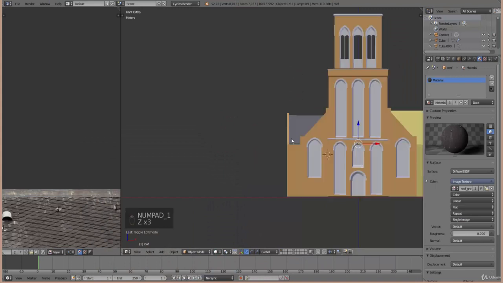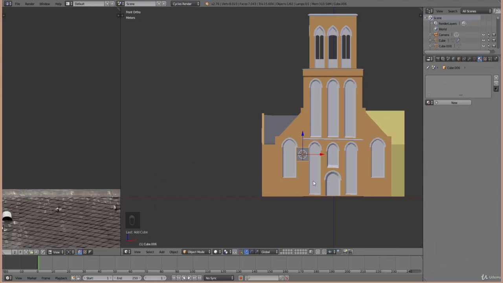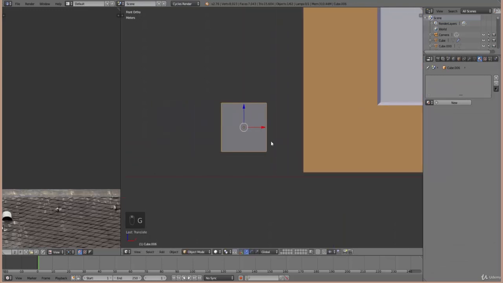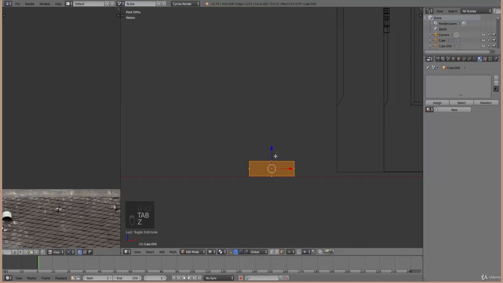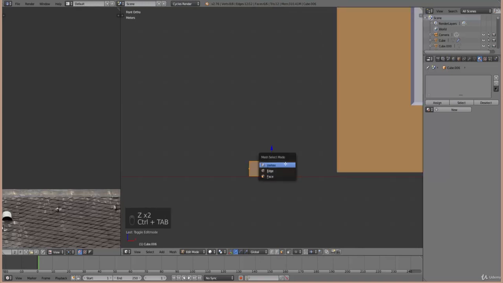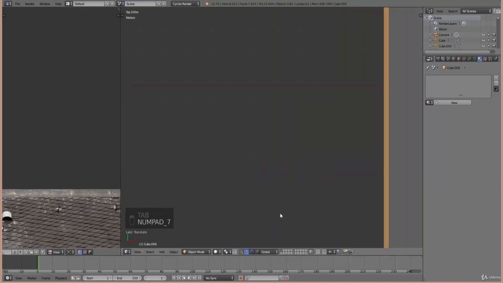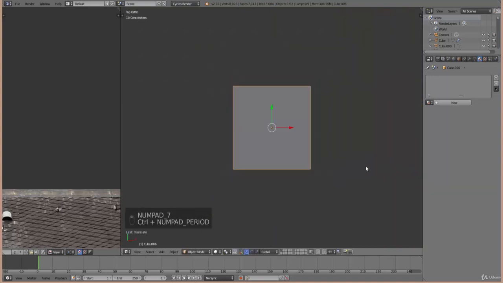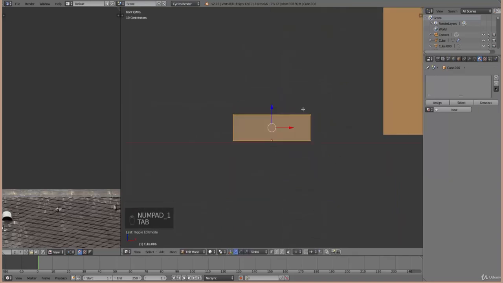And I'd like to start with adding the cube. Cube is a great way to start modeling objects. All right, so I'll make this smaller. I like to put the origin... Oh, we're still in vertex mode. So I like to have the origin on the bottom. Go to top view, control point, and as Y, make it smaller. All right, now we start.